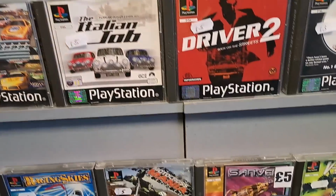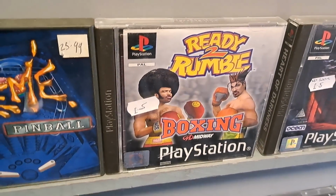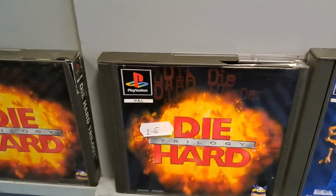I do like coming here because all the games are forward facing, and it's just easy to see everything that you can, all the games out on display. See this Release Rumble box in there, we are probably gonna grab that too. And the owner does have some other games that he's put aside for me, and he's gonna do me a bit of a deal on them, so we'll go through those in the pickups.